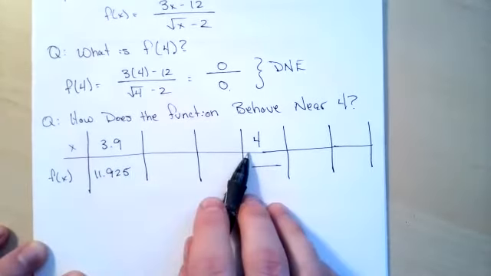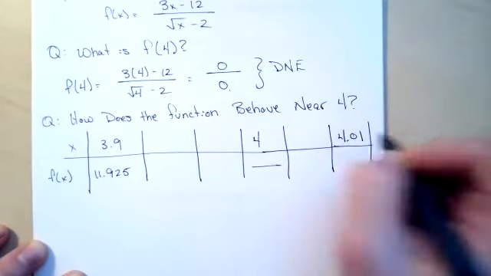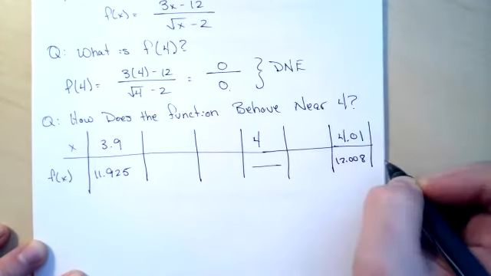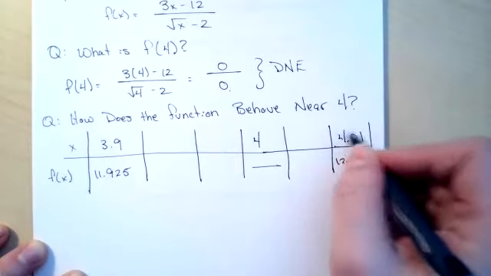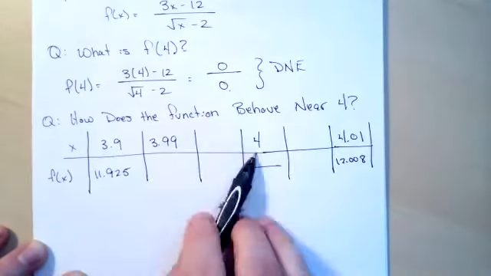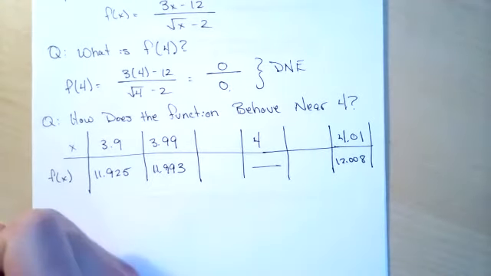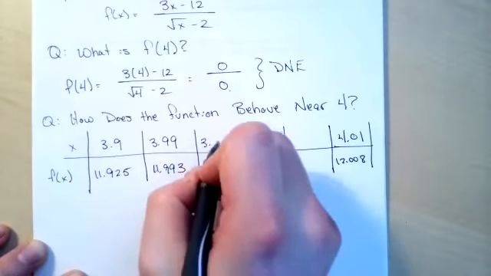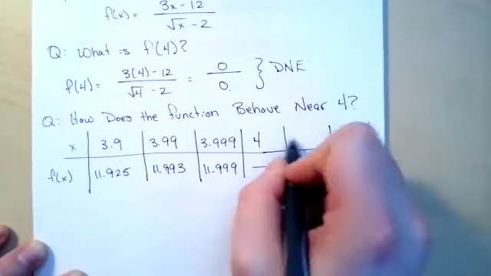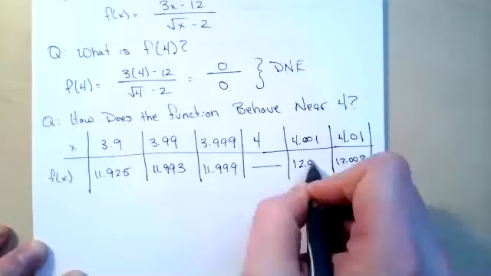So that's just 0.1 below 4. If we plug in something 0.01 above, so let's make this one 4.01, we get 12.008. Well, this is even closer, but slightly above. If we pick a number the same distance below, only 0.01 below 4, we're going to get 11.993. And we can check even closer and closer as we get to 4 what's going to happen. We will have 11.999. If we're slightly above by 0.001, we're going to get 12.001.